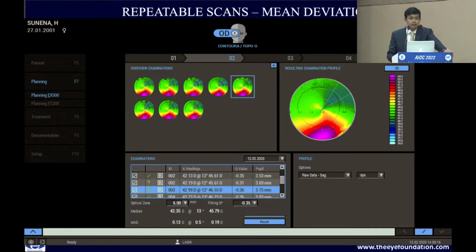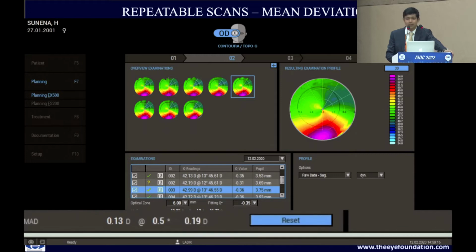Most important in the entire scheme of things after case selection is having repeatable scans. Having repeatable, reliable scans is really what is going to give you a predictable outcome of your treatment. And you would be better off refusing the treatment if you are unable to get repeatable scans in a patient who is either having a fairly advanced cone, or in a patient who is possibly not very cooperative for the scans, or a young patient. In those cases, you would be better off not doing it.